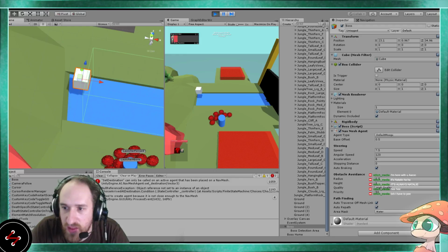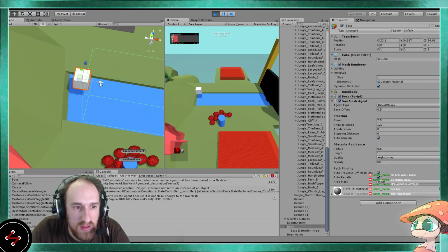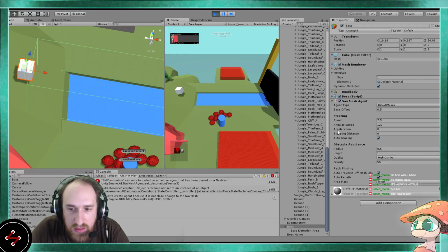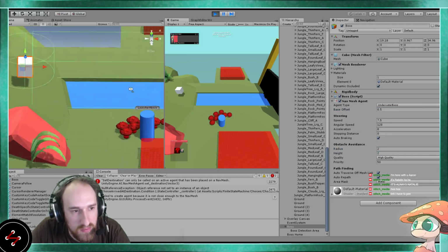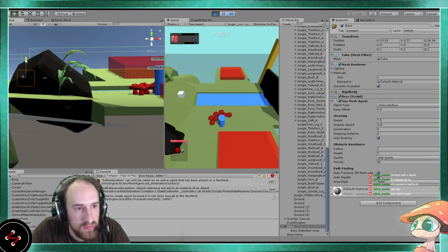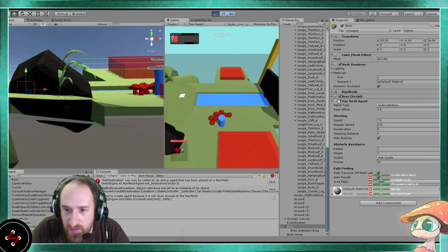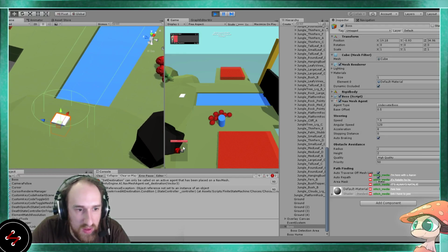Is it because it has a collider? Okay, it's now in the nav mesh. Still getting the error. I got nothing.